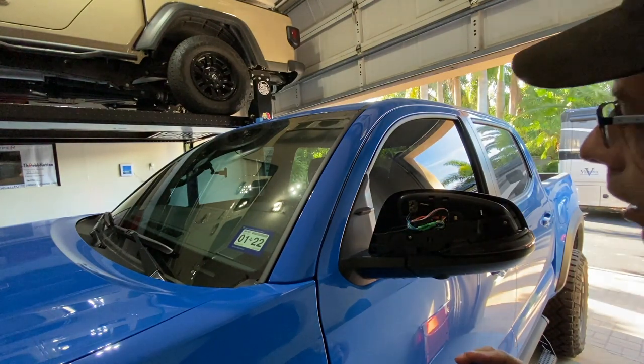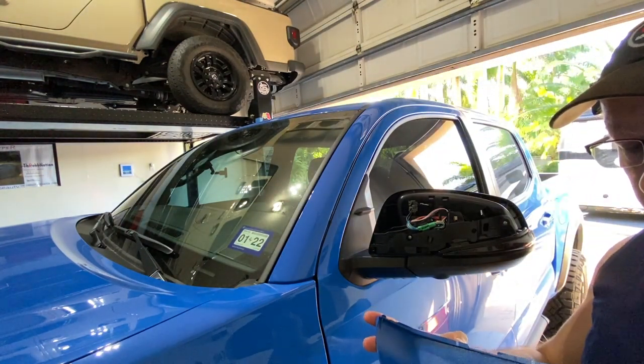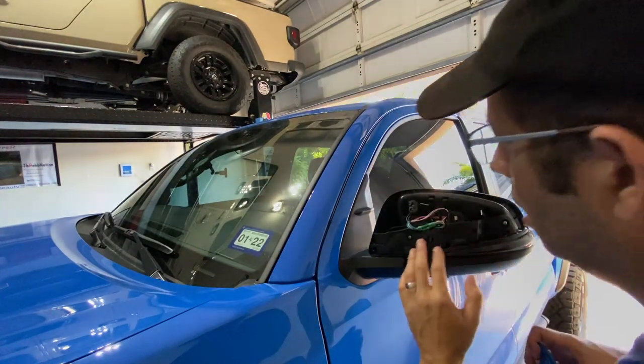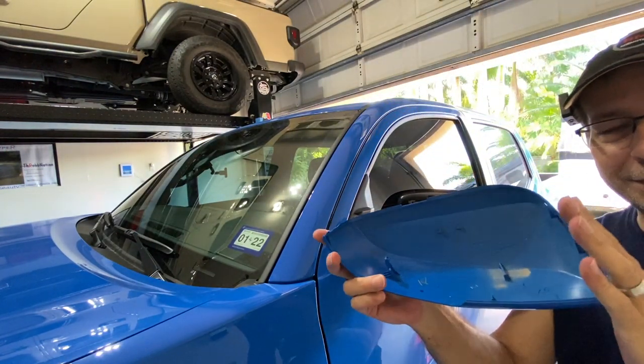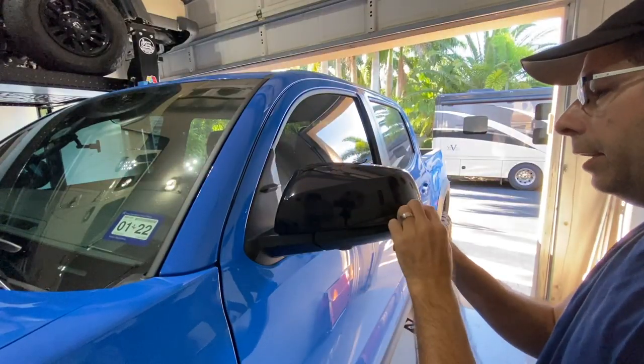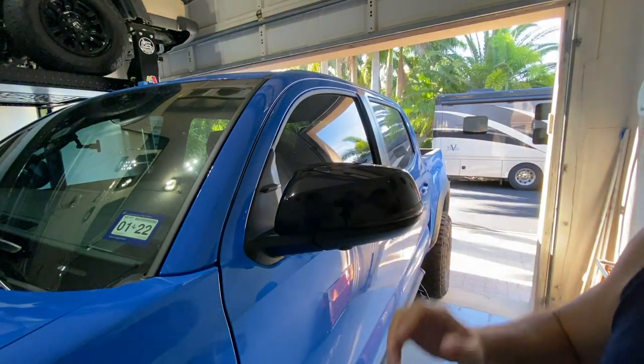And it just pulls right off like that. Wow, hopefully nothing broke. That came off way easier than the other side, but it's off, so no issue there. Okay, that's it. We've got it on.